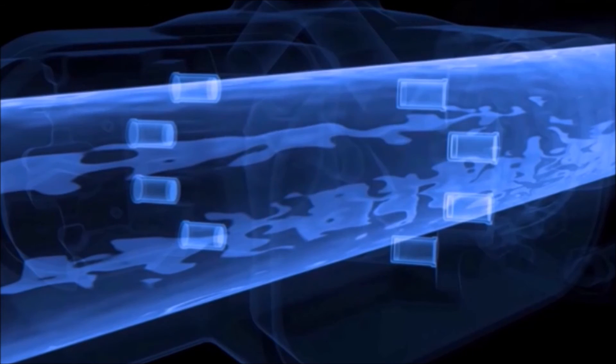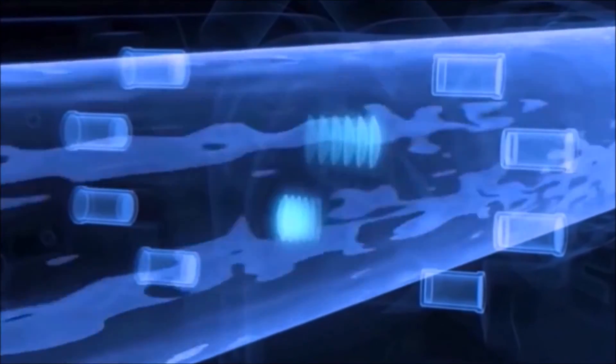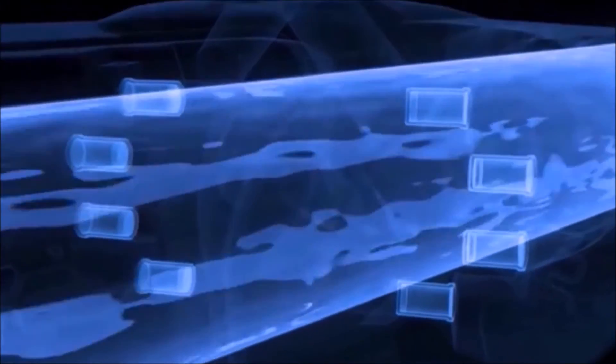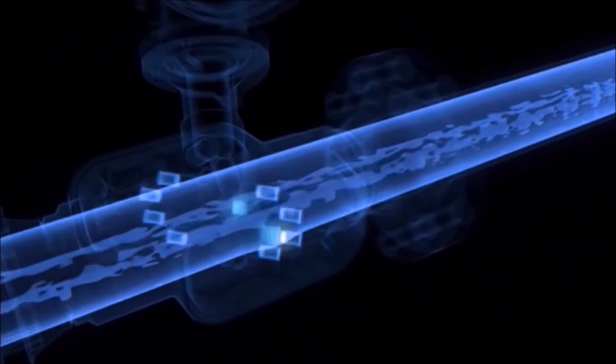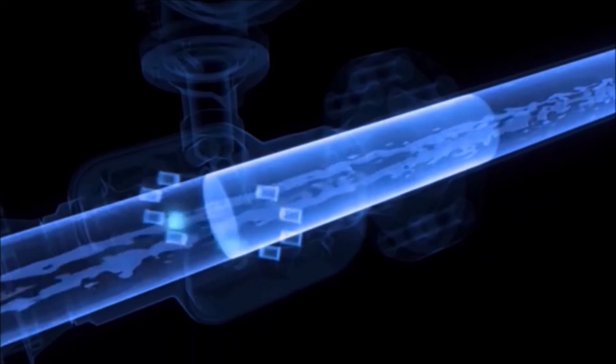When there is no flow, the upstream and downstream times are the same. When the fluid flows, the transit time for downstream is less compared to the transit time for upstream. The difference in transit time is directly proportional to the flow velocity. If the area of cross section is known, the volume of fluid crossing a particular cross section can be calculated, thus we can calculate the flow rate.